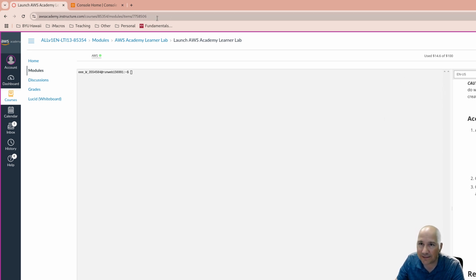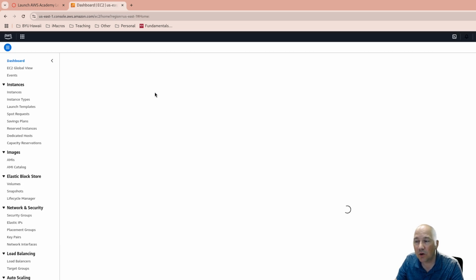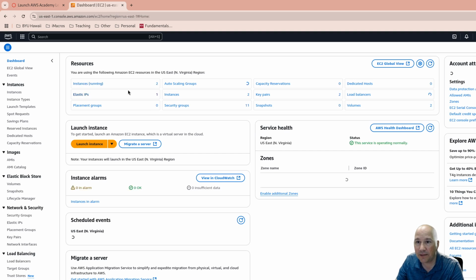If it doesn't act the exact way that I mentioned, realize they're constantly updating this. So for example, one semester, I noticed that when students would go in, any EC2 instance that they had would be up and running. So I would have them come in and shut things down.